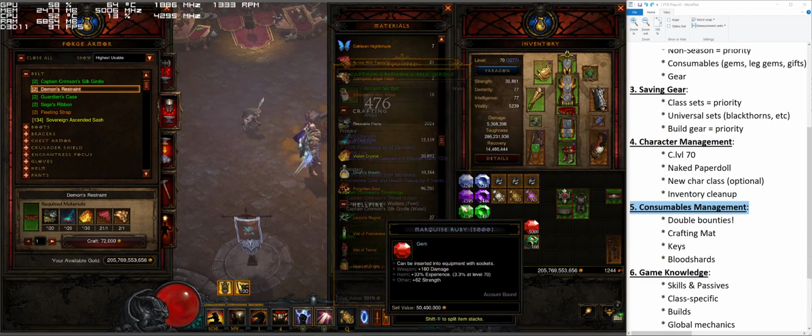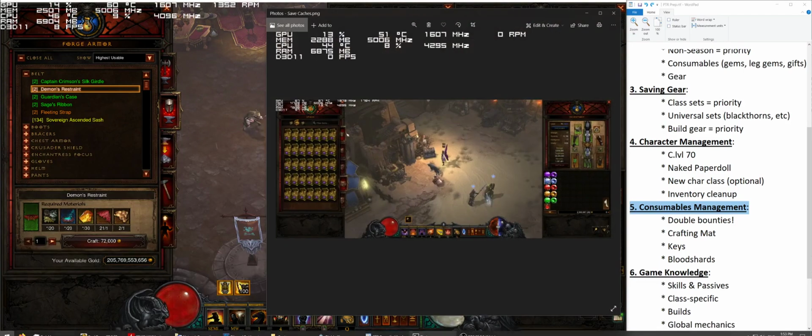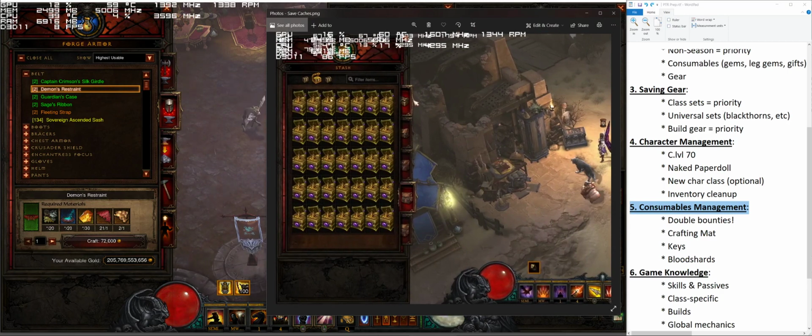In terms of blood shards, you can't really hoard blood shards, except what you can do is free up some space for some bounty caches, right? I'm not advising that you do this for all your tabs or anything like that, but just having a few cache bags can give you a nice boost at the start of PTR. So that is something that you can do as well.